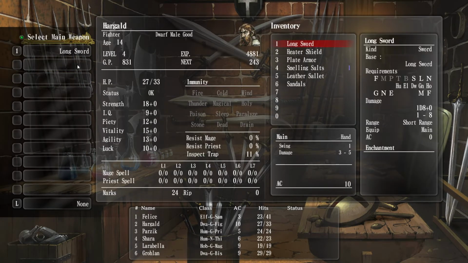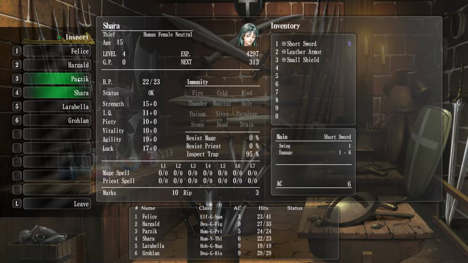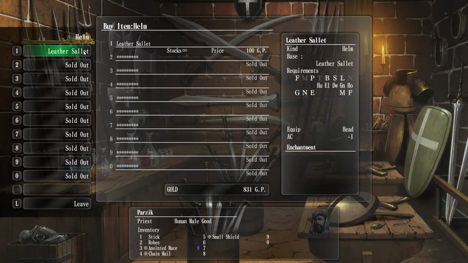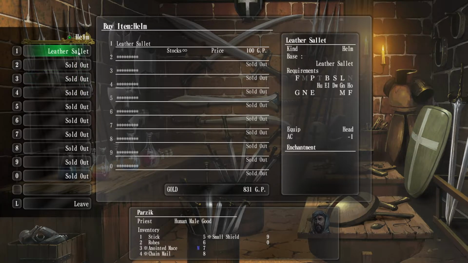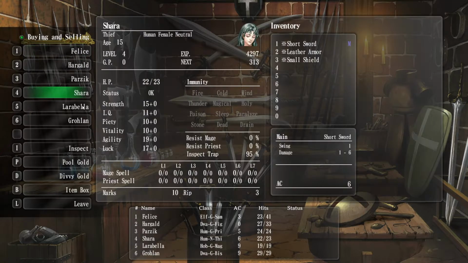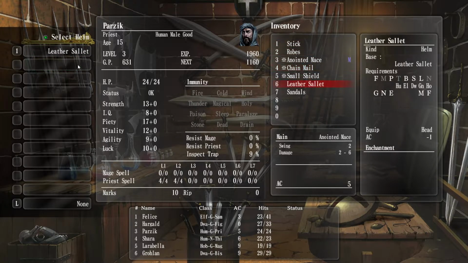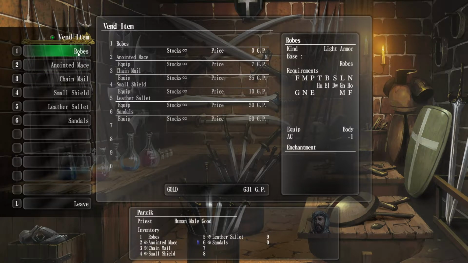Alright, let's go ahead and have Hargold equip all these goodies. Longsword, heater shield, plate armor, leather salet, sandals. Parzik. Go ahead and pull the gold. And let's see, can he use the leather salet? He's a priest. Yeah, he can use the leather salet. And what about the sandals? Yep. Let's have him vend these sticking robes.